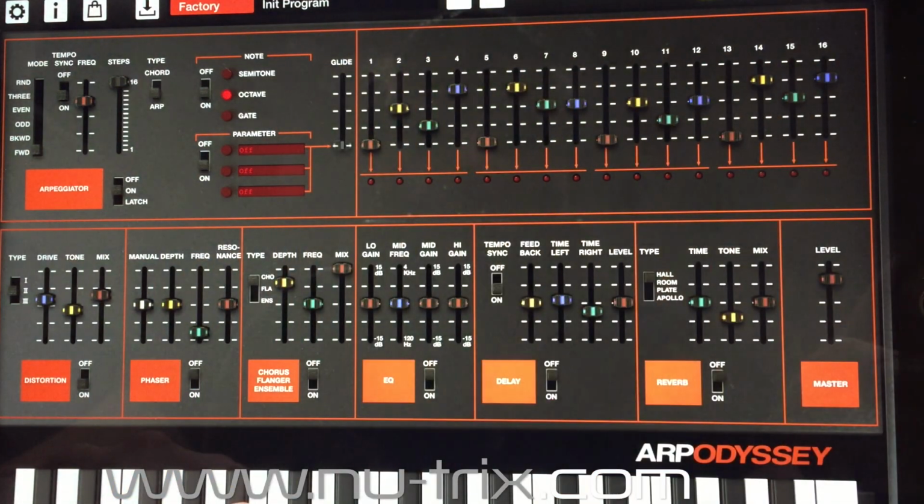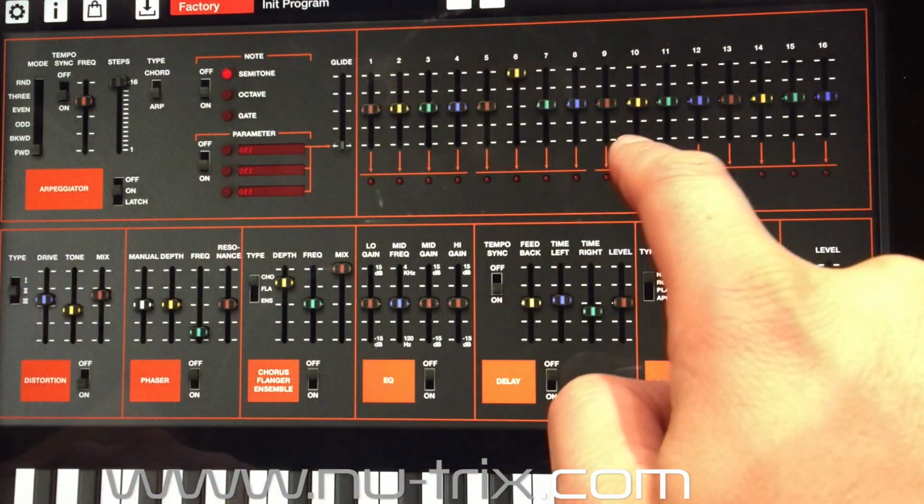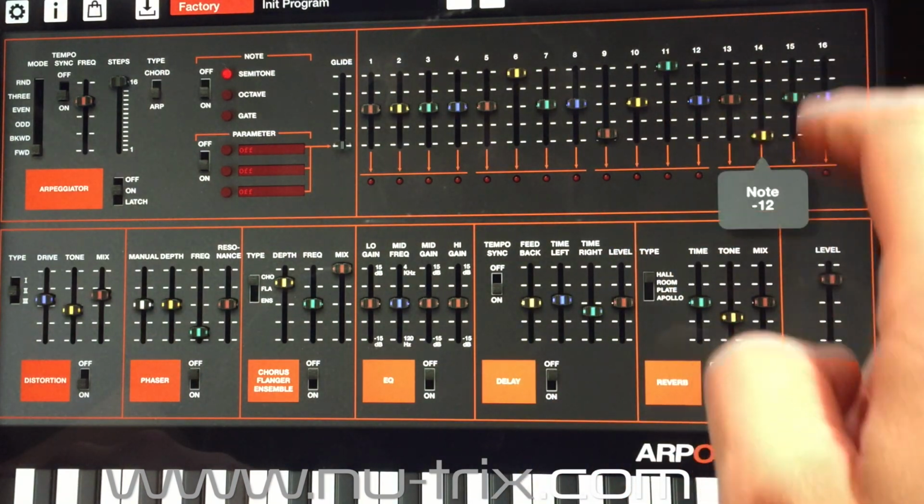So I'm just playing with the octave, and go semitone, and I'm going to play this one, this one, this one, I don't know.